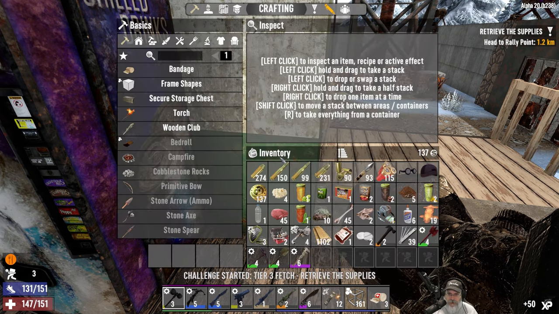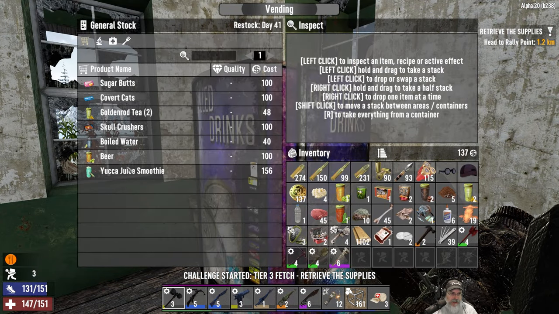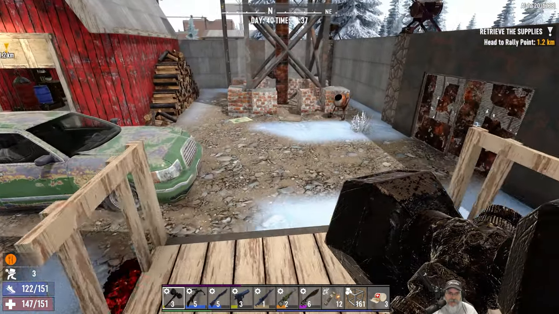Okay. So how much money do I have on me right now? 137. I don't think I'm going to buy any of that stuff.